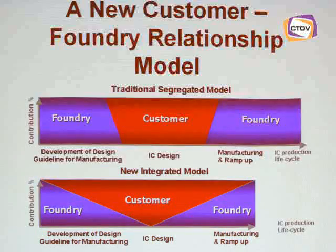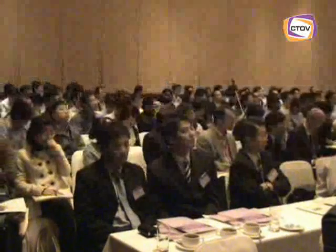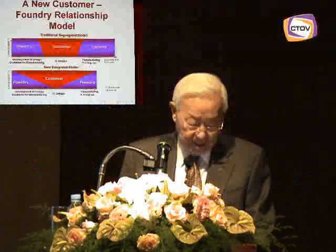We can express this concept simply by saying that, ideally, the customer should view the Foundry as its own technology team — but better. The ability to form such relationships with customers will be a key differentiator between Foundry suppliers. This new type of relationship is different from previous Foundry-customer relationships, in that both design and technology engineering proceed concurrently from the earliest stage of the customer's product development effort. It is imperative that an in-depth understanding of both product and process requirements be developed as early as possible to ensure a successful production ramp-up and product introduction, with less time needed for product development.